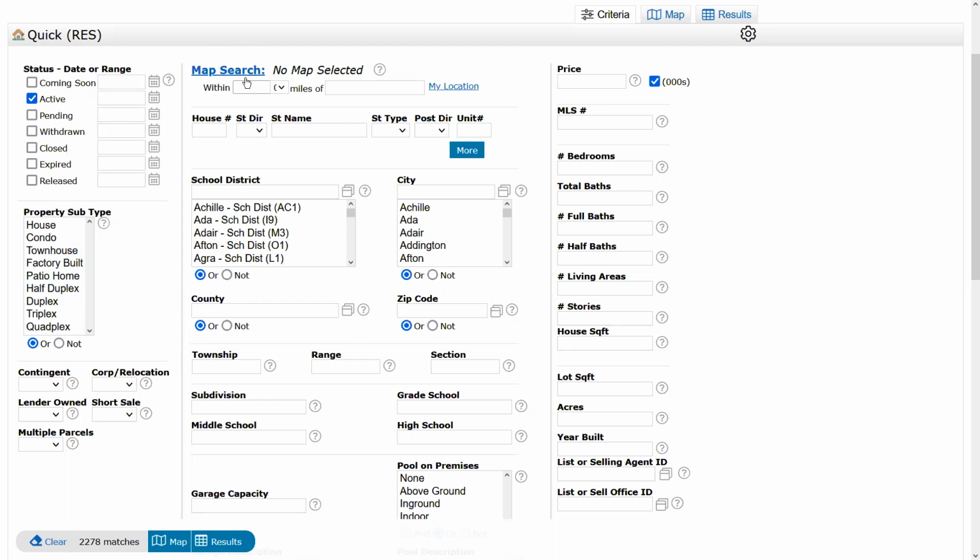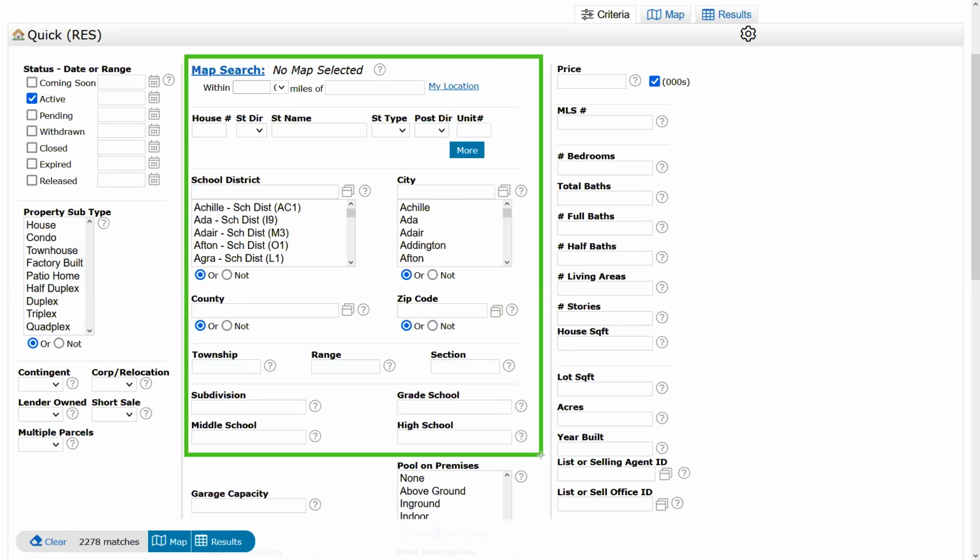We also have a section here in the center that's going to be entirely based on where things are physically located. So I usually tell people, if you're looking for properties, this center area here is entirely based on the location of the property.